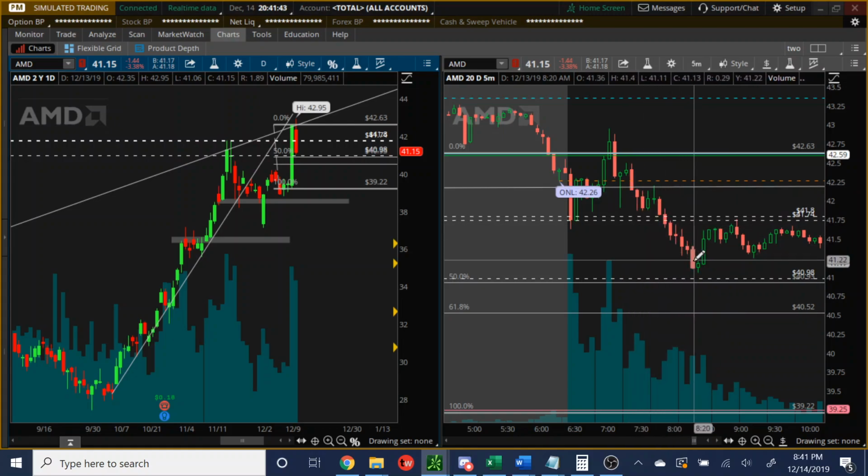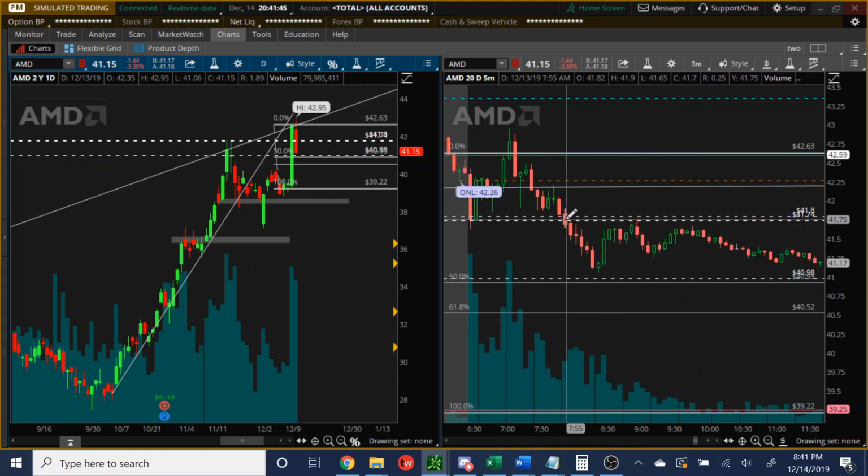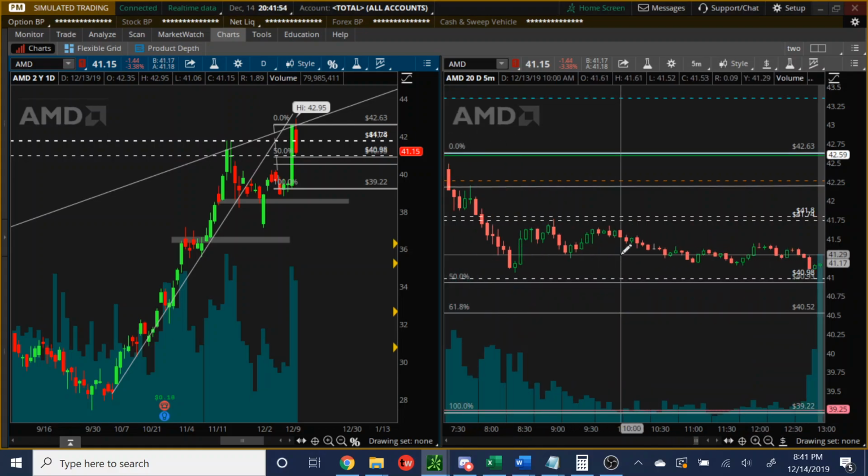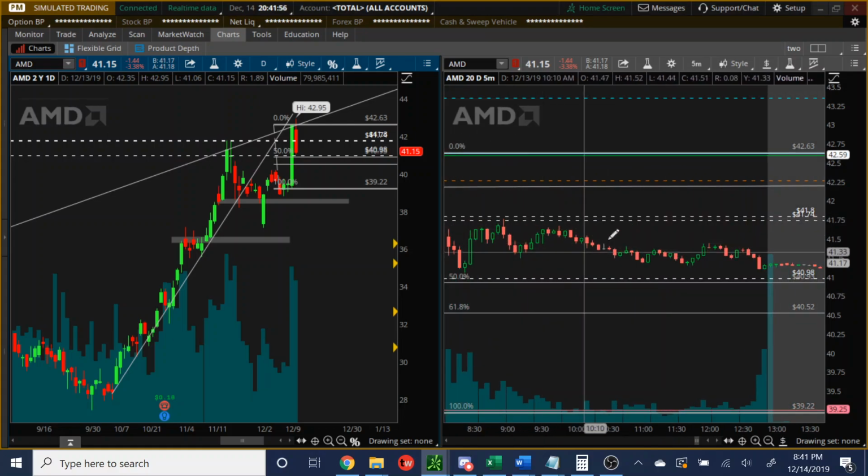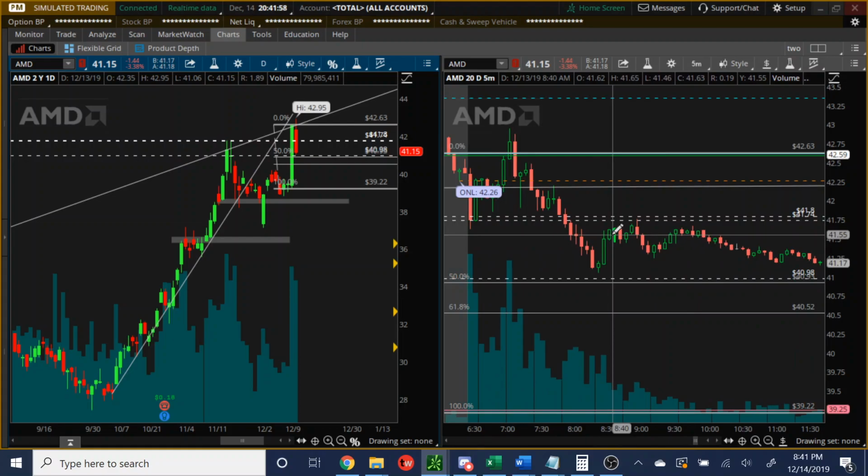So we can see this AMD trade worked pretty well. You would have locked in some nice profits here, maybe got stopped out on the rest. Your second target might have been the 61.8% retrace, okay? And it never really got there. It kind of just went sideways. So not a bad trade, right? And that's how you'd play AMD on this intraday breakout strategy.